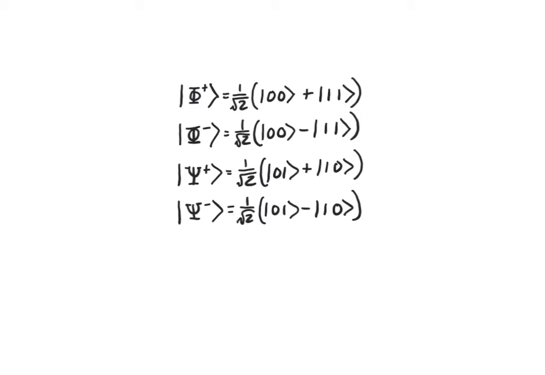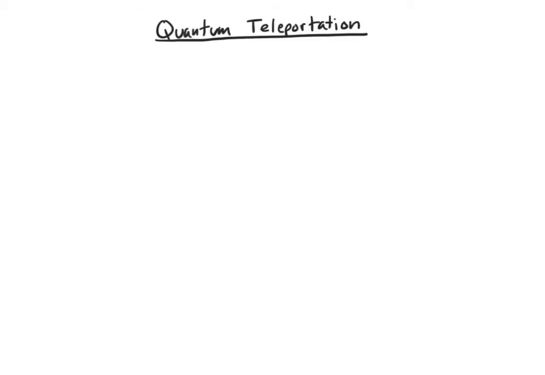These four basis states are called Bell states after John Bell, the guy who came up with Bell's inequality. He was the first person to really introduce these as a useful set of basis states, which we can use to analyze things in a more concise way. And just like how we could perform a measurement on a single particle in its z plus and z minus basis, we could also perform measurements on a two-particle system in its Bell basis, where the result will be one of these four states. Now we're ready to talk about quantum teleportation itself.